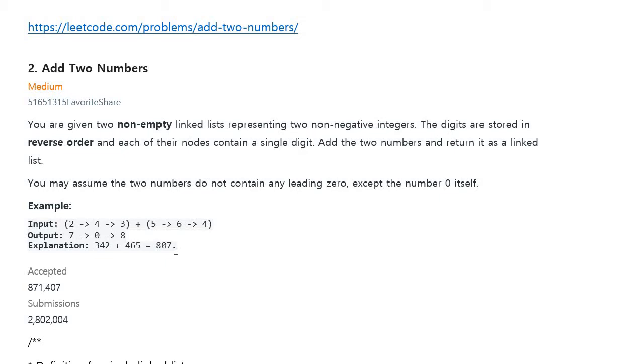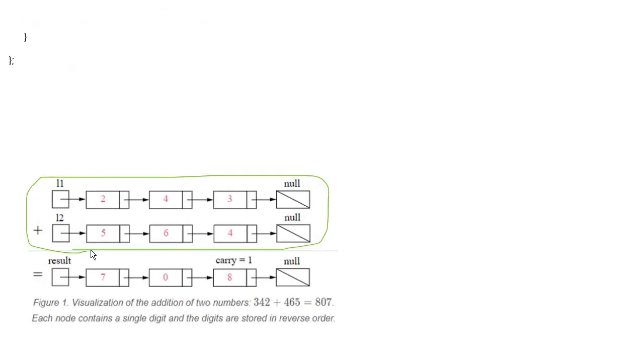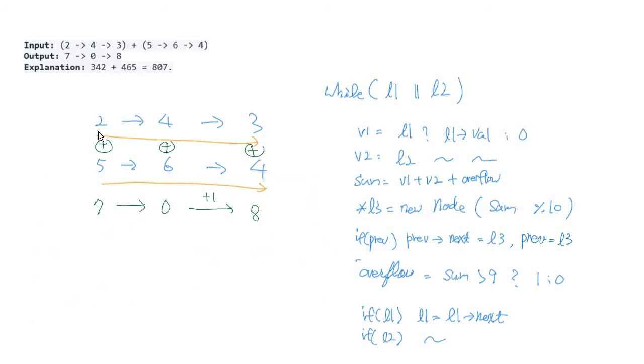Okay, let's see the basic idea. Let's see the data structure. We have two linked lists as the input data, and we should create another linked list as a result containing the calculated multiple digit numbers from the input linked lists. We have to calculate each digit while traversing from head to the end. Digits are already in reverse order, so we can add up sequentially from the lower digits to the higher digits.